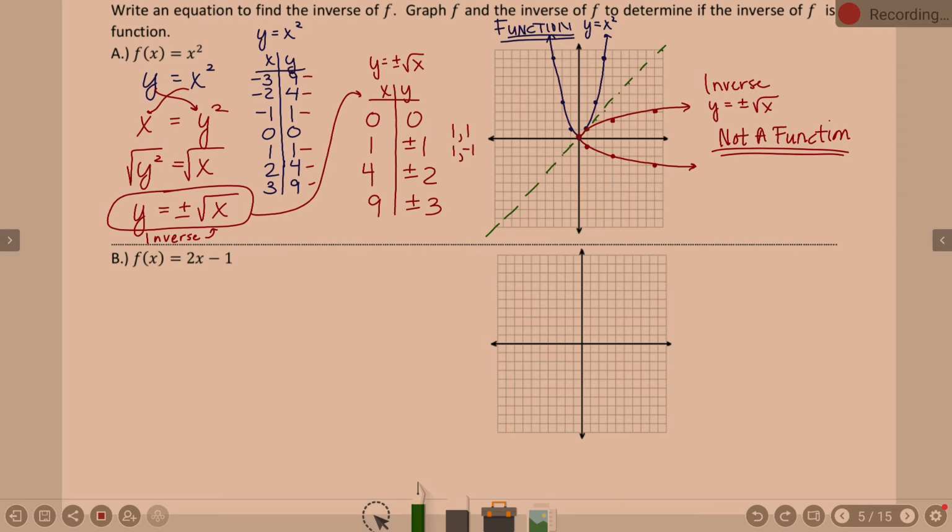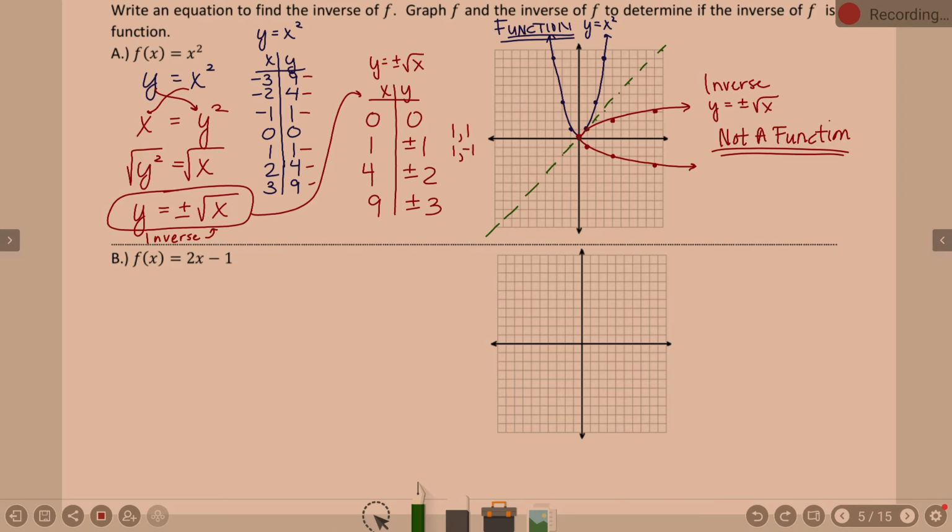Okay. Questions on this one? I know I threw a lot at you. And more than anything, I'm trying to make some good connections here. Okay. Homework is going to be more about finding the inverses. Are they functions? But I'm trying to pull this all together into relationships here.